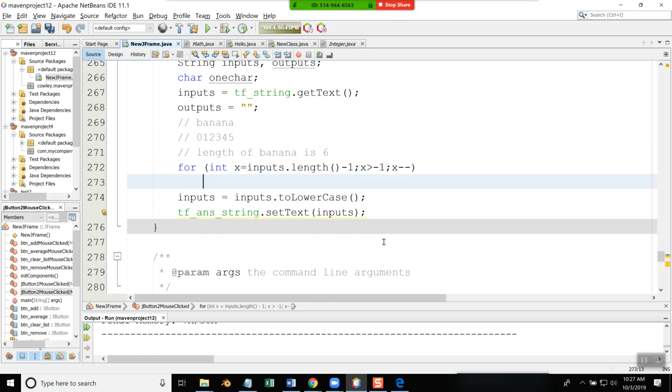Now the concatenation, I'm not sure how this is going to work, but we'll see. outputS is equal to outputS plus, and then I want to take inputS.charAt, and I might have to convert this to a string.